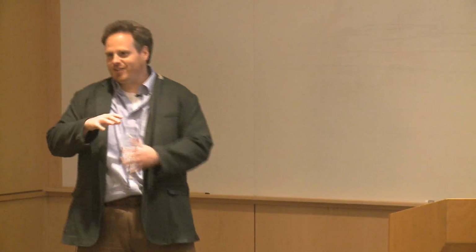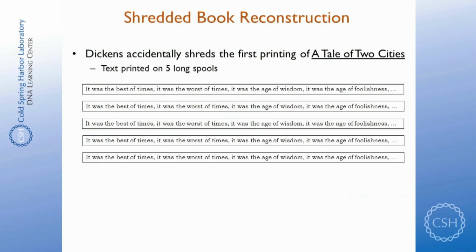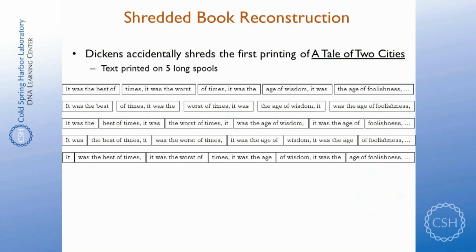So Dickens has his copies of his book and he's very excited to go sell it. But on the way out, oops, he trips and it falls into the shredder and it chops it up in this very special way. Again, this is my hopefully very transparent metaphor for DNA sequencing, where we just grab these little tiny fragments along the way. So in this example, the book, which started out at something like 140,000 words, gets chopped up into about 5 words per fragment.